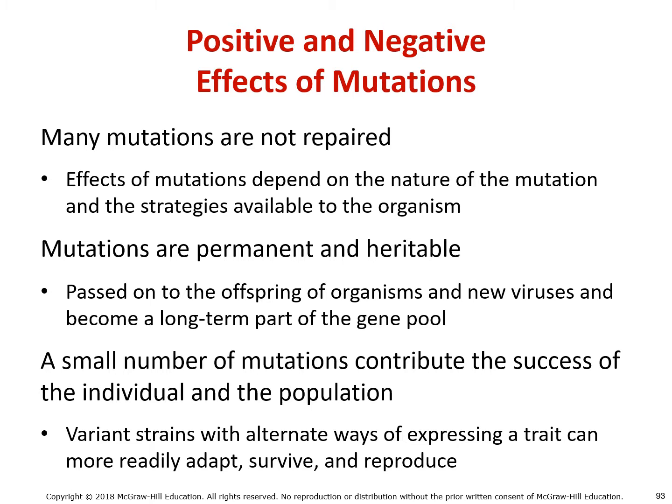So we kind of introduced this back whenever we started mutations, but there's this idea that mutations happen and often are random, but can be a leading kind of changing force for evolution. And so it's important to understand that really mutations can be good, bad, or neutral. In the case of neutral, nothing really changes. But again, bad genes should die with the organism and not be passed on to future generations. But good genes should be passed on. And as a result, we see eventual changes that lead to evolution.